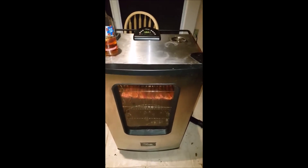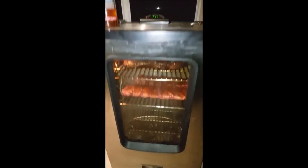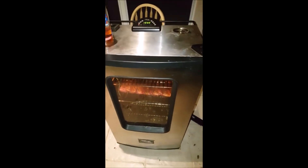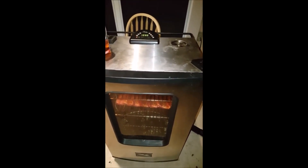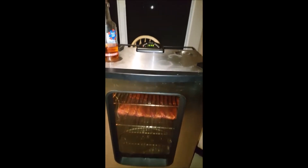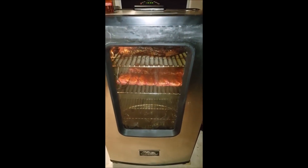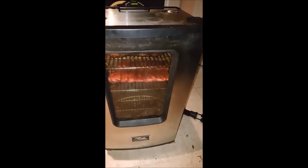What we're going to be doing with these ribs is the 3-2-1 method. What that basically means is you're going to smoke it for three hours on the rack the way you see it there. Then you're going to pull them out, wrap them up in foil with a little bit of apple juice, and stick them in for two more hours — that's the 2. After two hours, you pull them out one more time, take them off the wrap, and put them back on the rack for another hour — that's the 1. So the 3-2-1 method: 220 degrees, low and slow. Don't forget to put in wood chips so you get that nice smoke going.